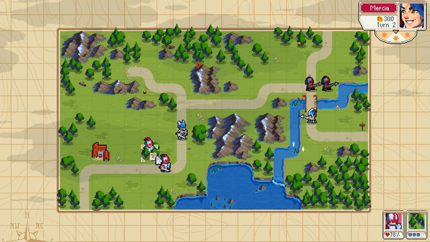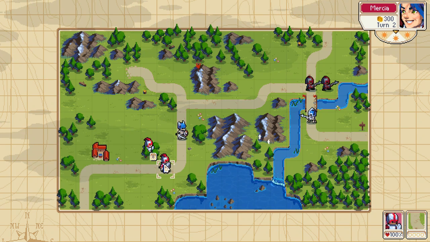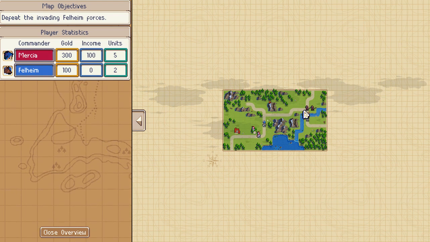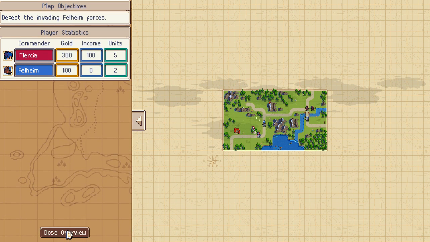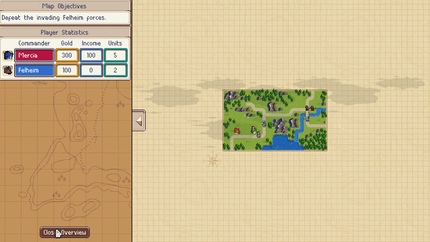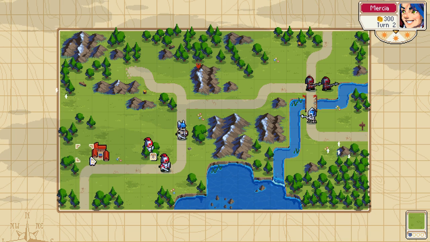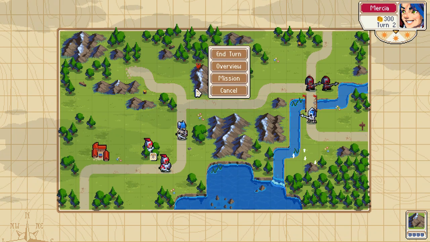You can do it without learning about critical hits, that's for sure. So, now we're just going to learn. It shows an overview on a very small map this time around. Defeat the invading forces. We have some gold this time with some income, but no barracks. The barracks is a building that will be introduced later.